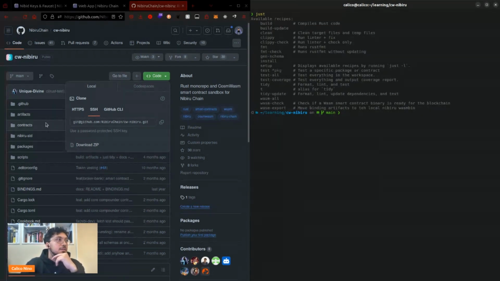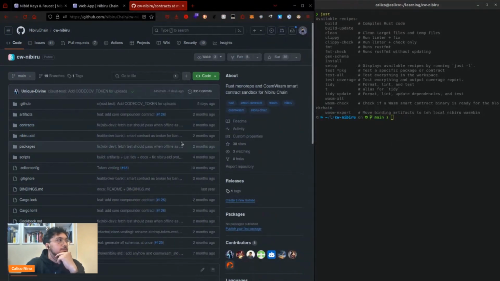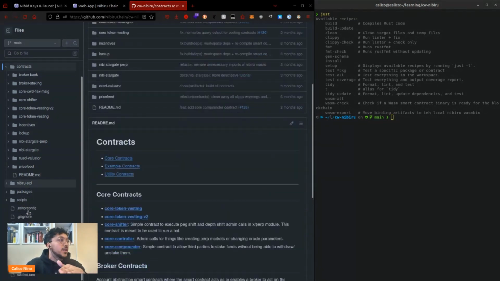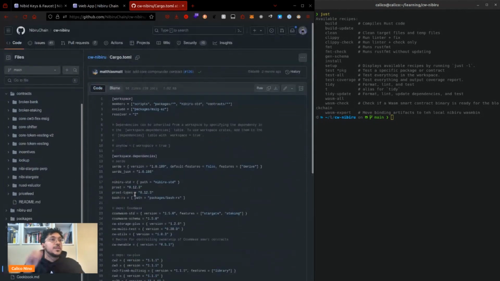And then in this repo, you can create another smart contract over here. As you do, you would be able to leverage all the packages and the Nibiru standard library, as well as all the dependencies that are installed within the workspace. So this makes it a little bit easier for creating your smart contracts, because it's created as a template that you can run through.